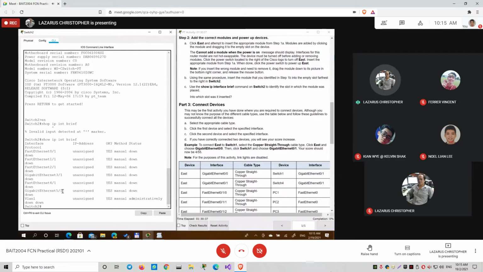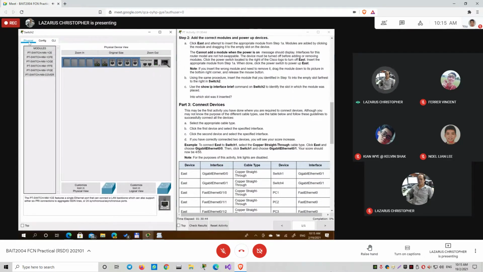Always remember for fiber, you will see 2. Okay, so let's go back to the physical view. I was a bit confused. This is 3. This is 5. And remember the fiber optic cable: one cable is send, one cable is receive.